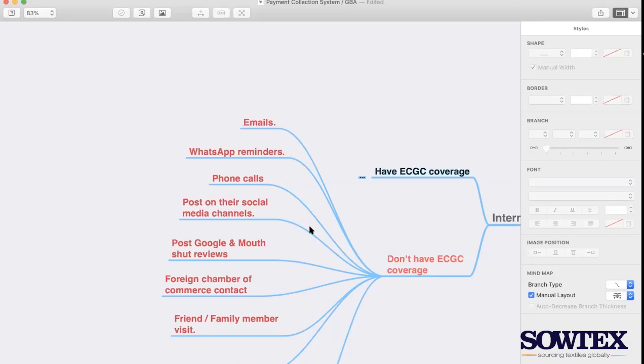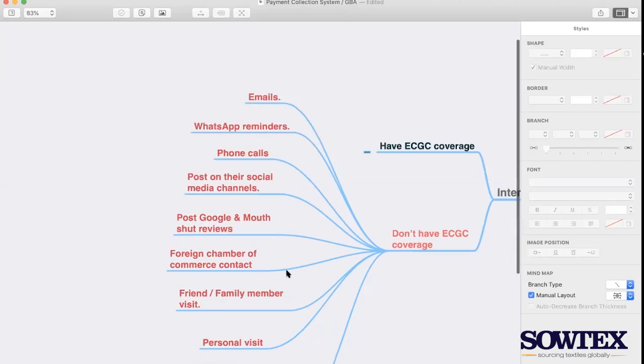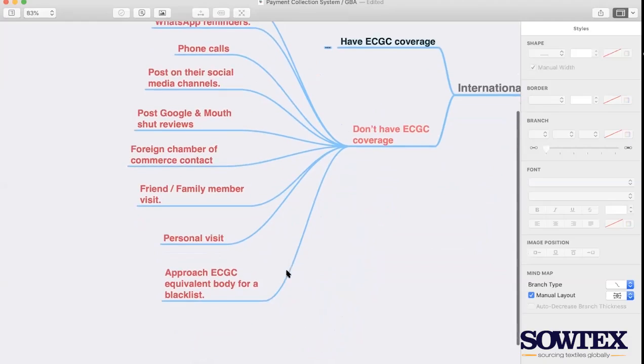We had a company in Russia who was defaulting on our payments. Now, Russia is a very difficult market, for some of you dealing with it. In the end, what actually happened is I had to have a friend, a very powerful friend, actually visit them and say, hey, listen, what is the problem? Why are you not making those particular payments? So sometimes you have to even resort to something like that, a personal visit.